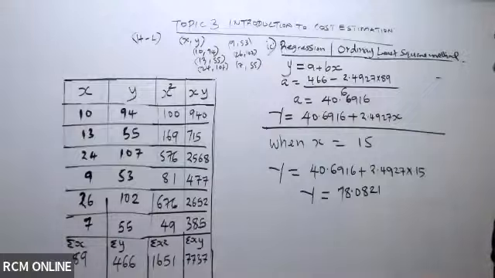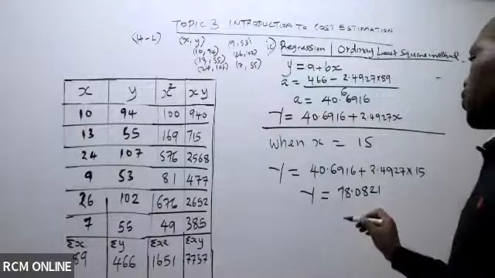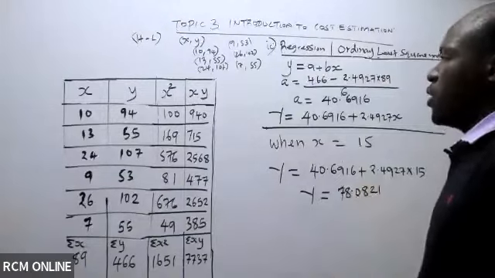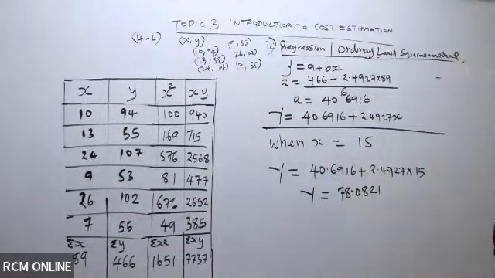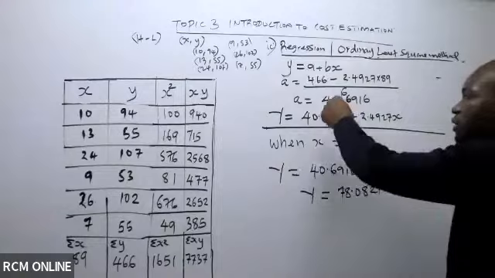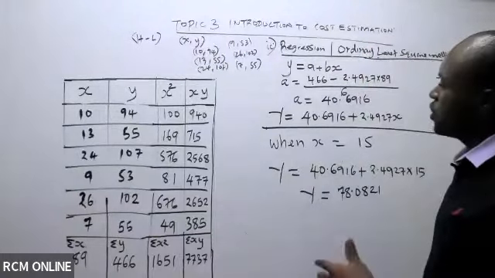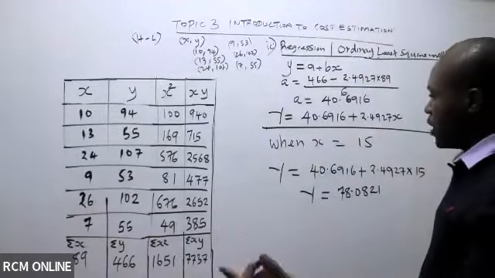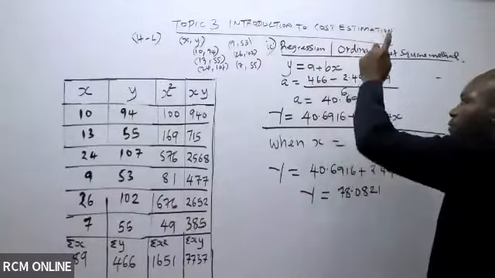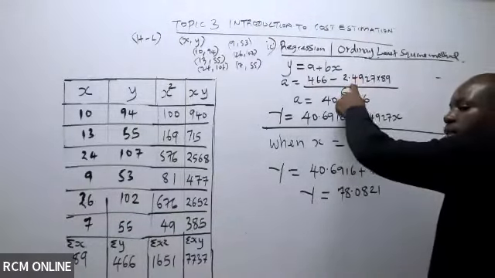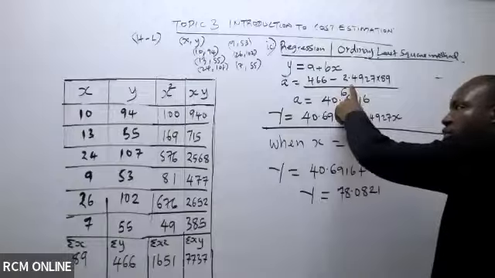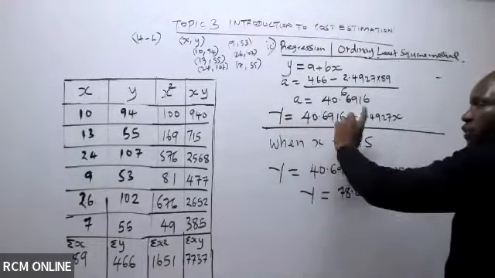Great. That is what you are supposed to do. That is what we are supposed to do. Now, if you are told to give us fixed cost, basically you are being told to get the value of A. If you are told to give us variable cost per unit, don't waste time. Calculate the value of B. That is the variable cost per unit. This is the cost function.